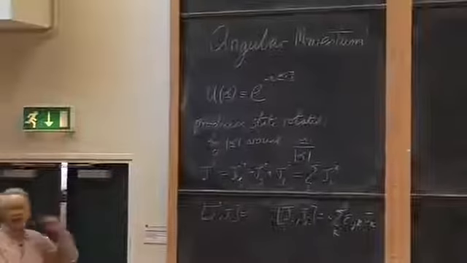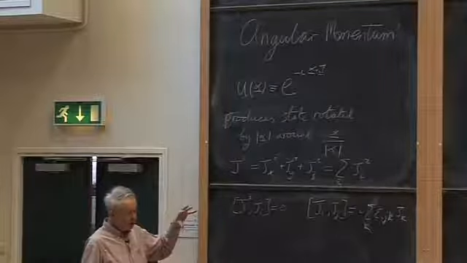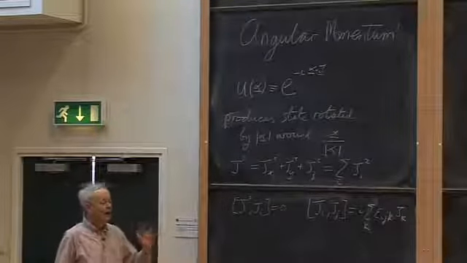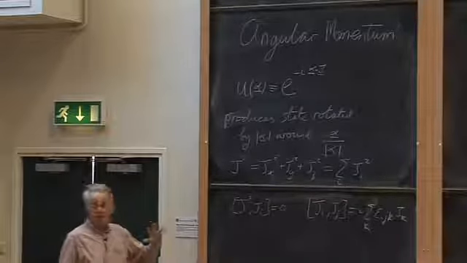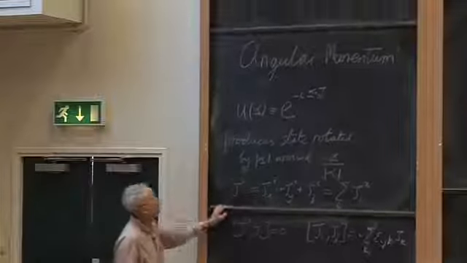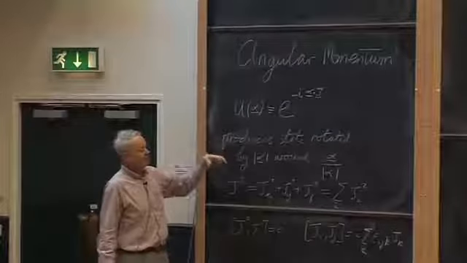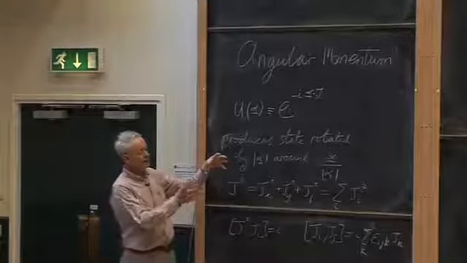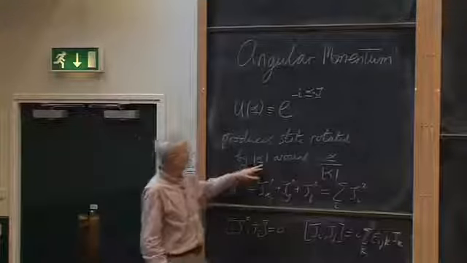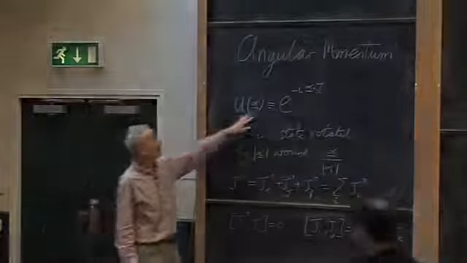So you will recall, I hope, that at the end of last term, we talked about operators that generated translations. They turned out to be momentum operators. And we concluded that there must be operators that effect rotations. So there must be a unitary operator, U of alpha, which generates a state that's the same as the system you've already got, except rotated by an angle mod alpha around the unit vector in the direction of alpha. Right? There must be some unitary operator like this.